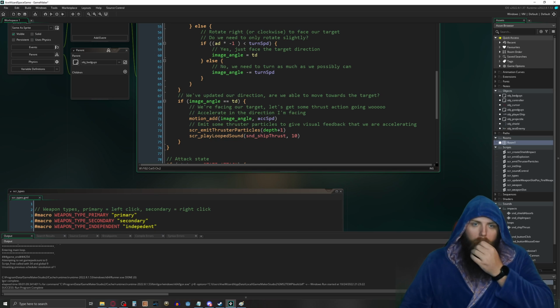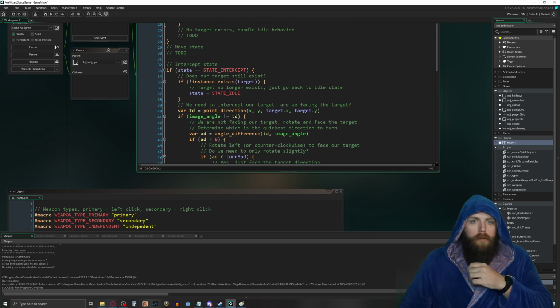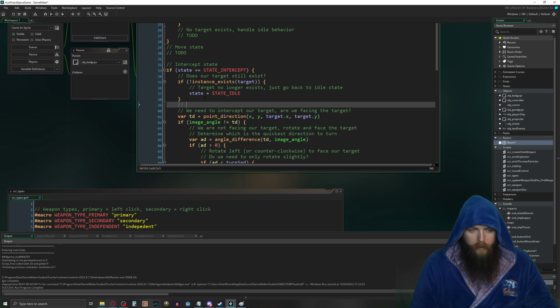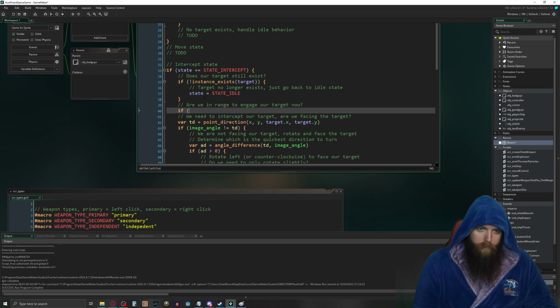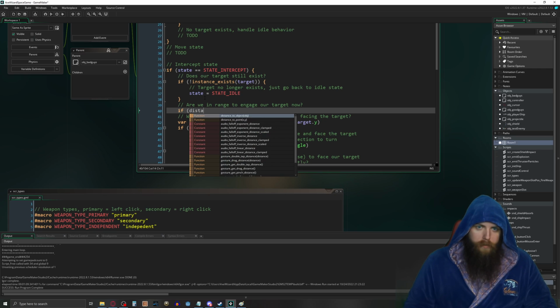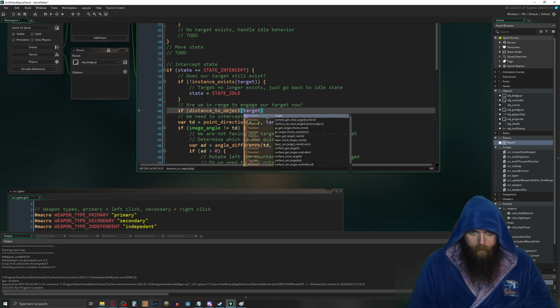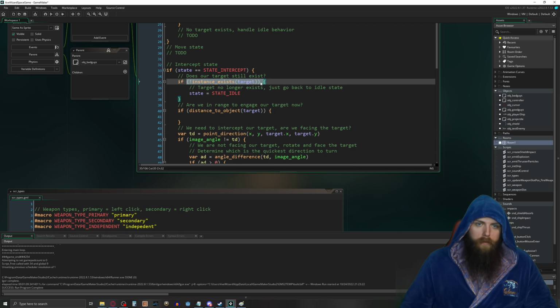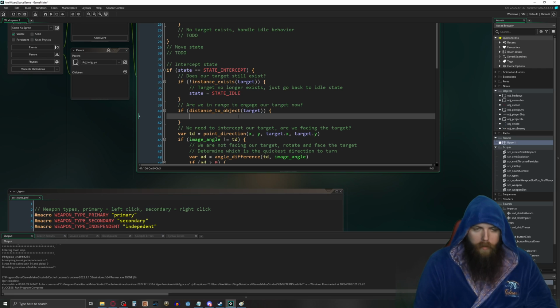So first thing that we need to do is our target still exists. We're verifying that. Are we in range to engage our target now? We're going to say if distance to object, we can say target. Again, we already verified that they exist here, so we're clear there.